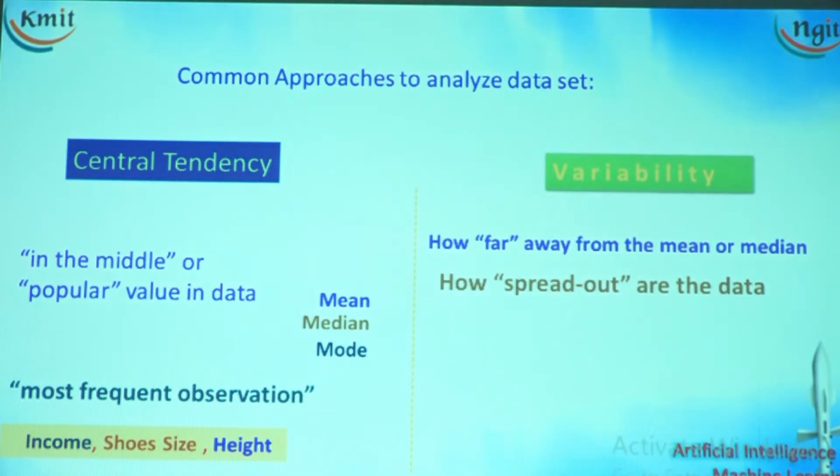Another approach is how far, yes, standard deviation, how spread out is your data. Because sometimes it so happens you cannot figure out the central tendency of your data, it will be much scattered in nature, very random in nature. Any data set can be given to you, it is not necessary that it should be an ordered data set. So if you can figure out some average value, go for the central tendency approach. If it is more of a random or scattered data set, then you will have to see how far your values are from the mean or median, from the central part of your data set.